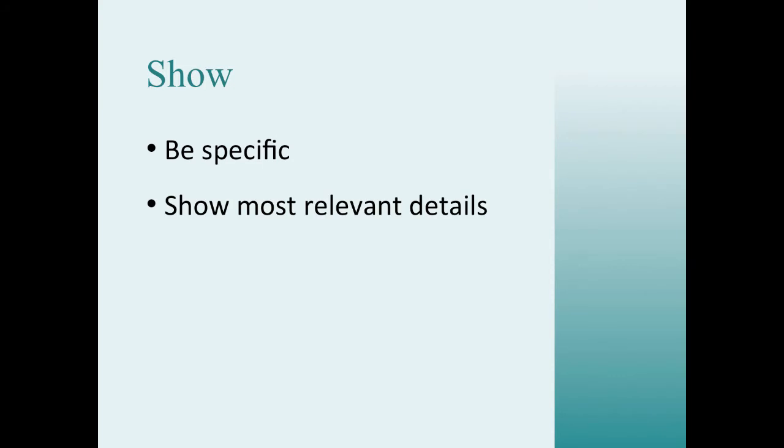And here are some things to think about while you're showing your audience. You want to be as specific as possible. You also want to show the most relevant details. You notice there's many different types of text that I could talk about in the video, but I'm going to pick the most relevant details that support my claim. I don't have to talk about all of them.